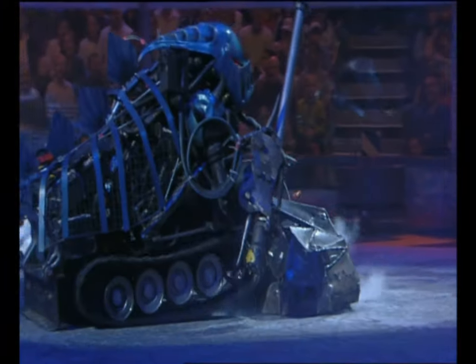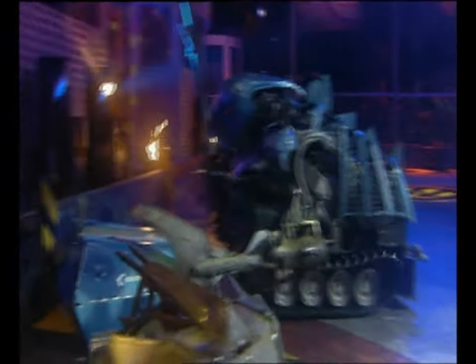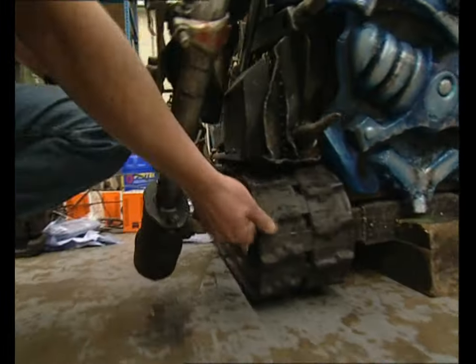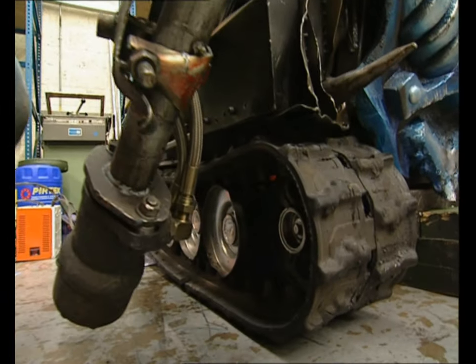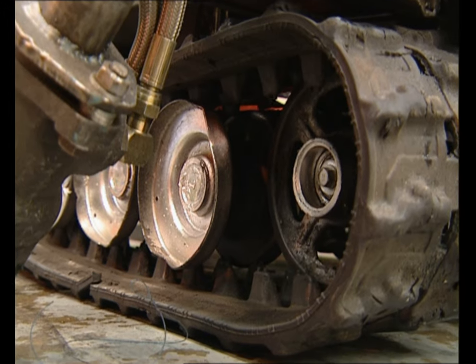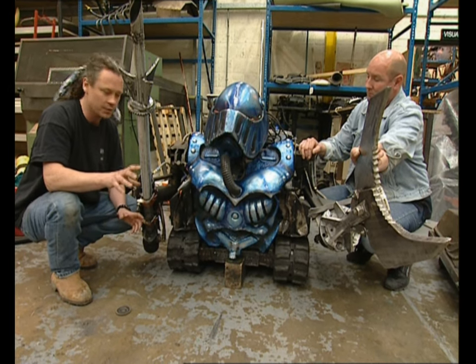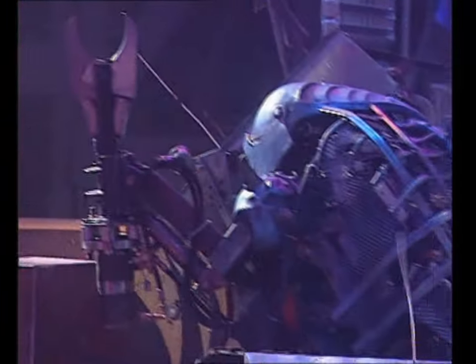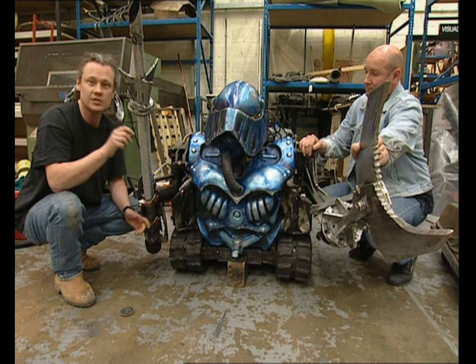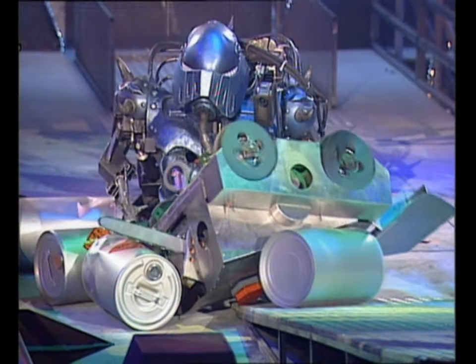And of course, the other difference, which helps him quite a lot on stage with pushing power, is he's the only house robot in the arena to have caterpillar tracks on it. These are the same sort of thing as you'd find on a mini digger or an earth mover. And essentially, with his weight, it means that virtually no robot can push him around the arena at all. And his high-powered motors means that he can push practically any robot that's in the arena, which gives us a distinct advantage.